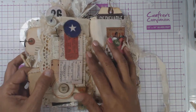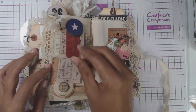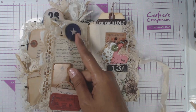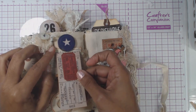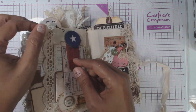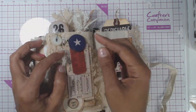Then what I did here — again, this is an old curtain that was coffee dyed — attached it there, put some of the ephemera, the tickets. So this is a little tuck spot: take it in, remove it, stapled in. This is from the junk drawer chipboard collection that will be in the shop this week. Just glued half of it so that I can tuck this underneath and use that as a little tuck spot. All this is from his stuff that will be in the shop, with the bulb pin, cheesecloth, extra little pieces of junk — a button — attached to the corner.